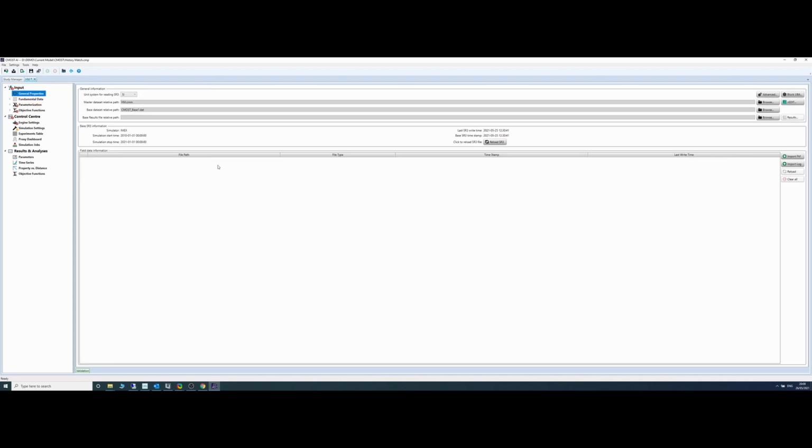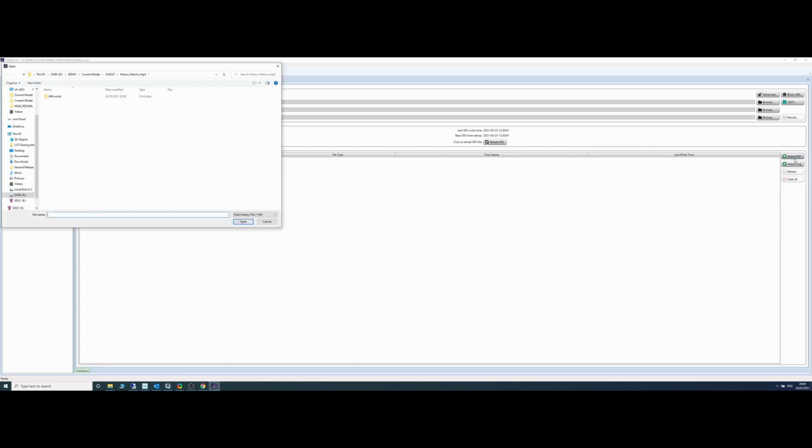If I choose general properties, you can see that the base data set is already loaded, and CMOST also generated a new CMM file, which we'll come back to. It's a master data set, called hm.cmm, and we can see the details of the SR3 that we loaded.